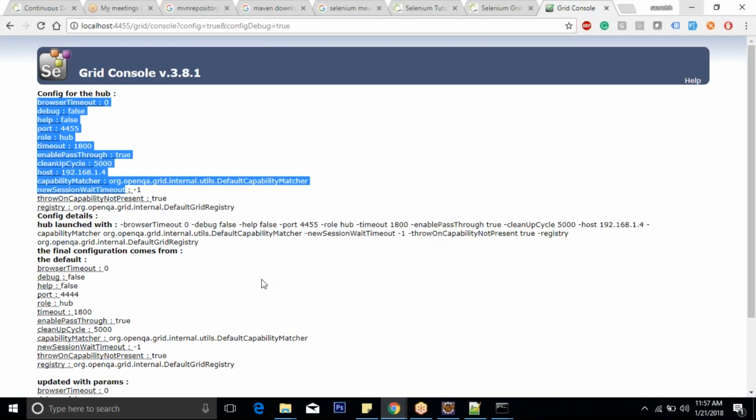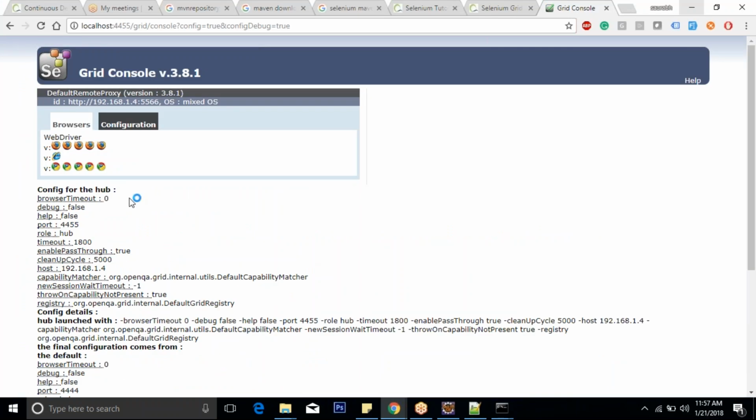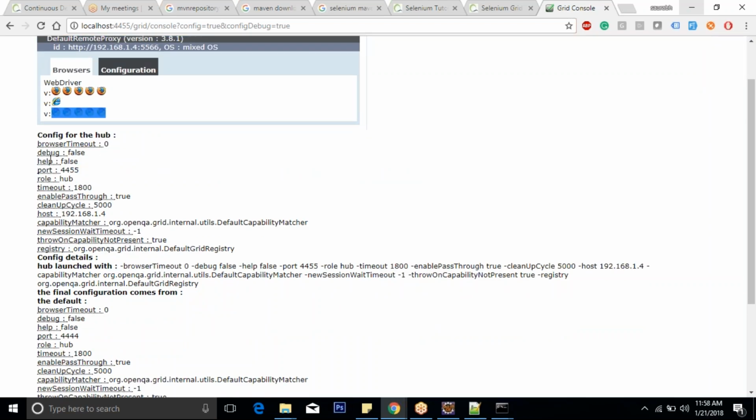And if we come to this console and do a refresh, you can see one of the nodes is registered. But these are the default values. It supports 5 versions of Mozilla Firefox, 1 version of IE, and 5 versions of Chrome. This was the default configuration.